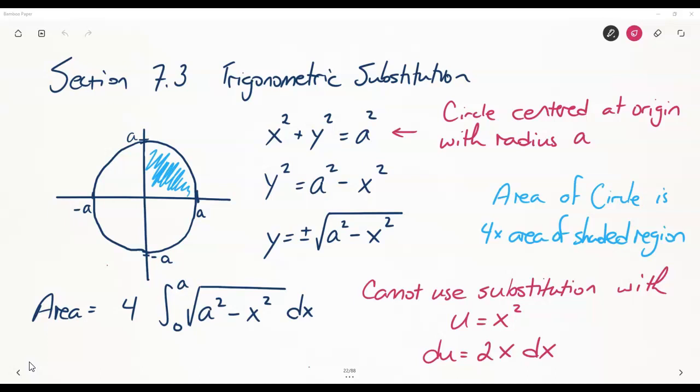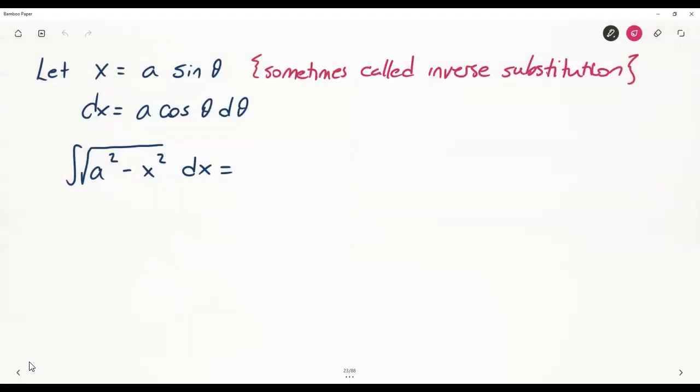But what I'm about to do, I just want you to follow along with what happens to the problem if I make a certain assumption, and watch how nice the problem ends up being once we make the right kind of substitution. Now, we can't do a substitution u equals anything involving x, but what we can do is let x equal a sine of theta.